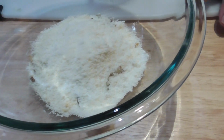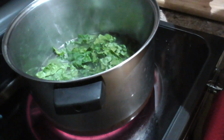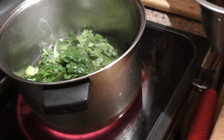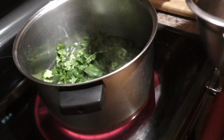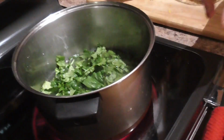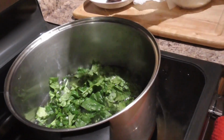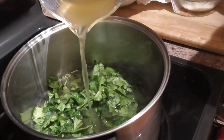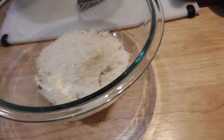All right. The broth is hot. In goes my spinach. In fact, I'm going to add a little broth. All right, don't forget, I haven't made this for many, many years, even though I used to make it every day for 8 to 10 years. That's good. That's enough. Now for eggs.